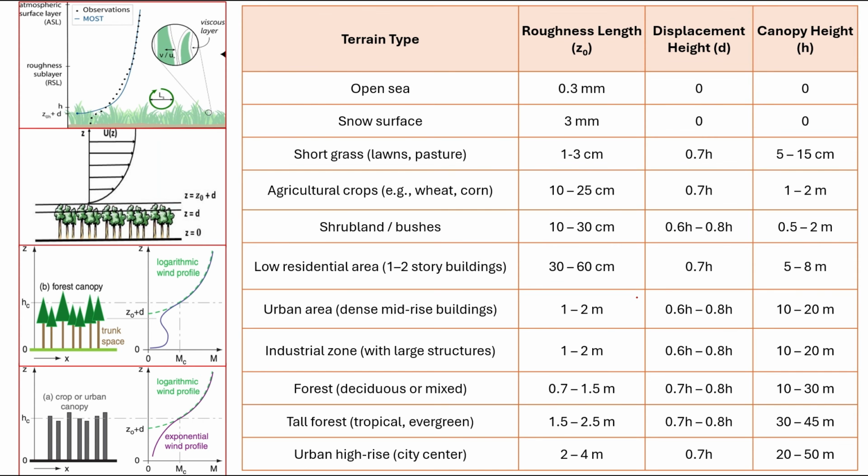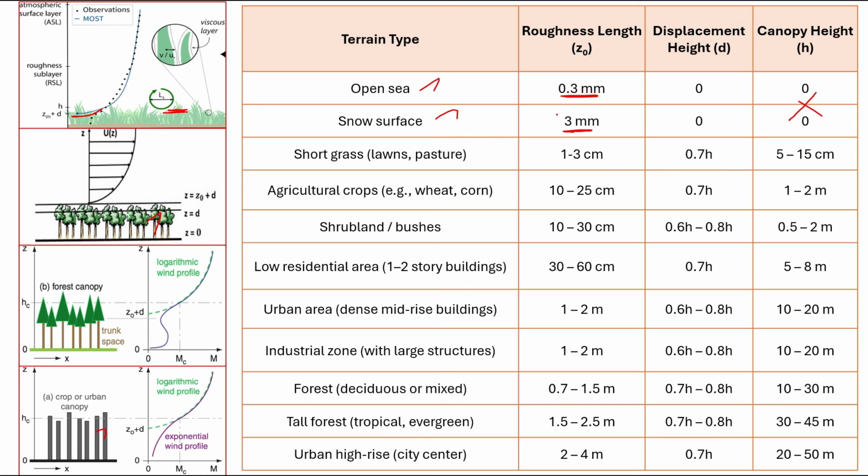So here, for example, they have mentioned the overall canopy height. For the open sea and snow there is no canopy height. If there is some obstruction due to grass, vegetation, or buildings, there will be a canopy height. If there is no disturbance, it is a smooth surface, so there is no canopy height. But if you draw the velocity profile, due to small surface roughness there may be a 0.3 mm to 3 mm roughness length, so you have to extrapolate a little bit, but that is very negligible.